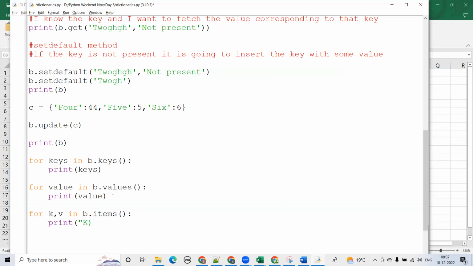You can use the f string here also: key is, and value is. Okay, so we run this.